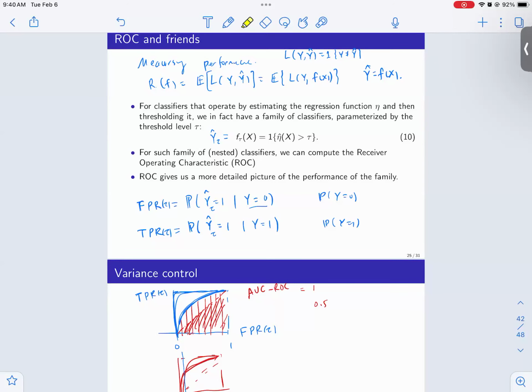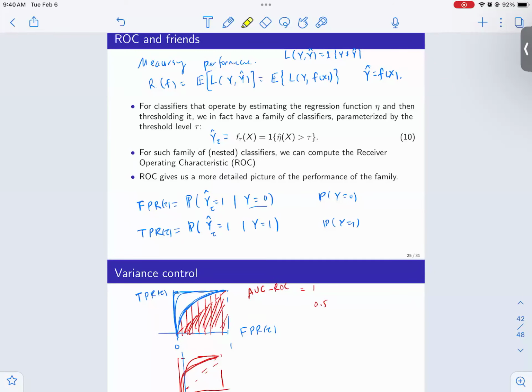We can't do the ROC. In fact, it's just going to be one point here. So there's one false positive rate for it, and there's one true positive rate. The false positive rate is the probability that I predict y hat equal 1, so y hat is 1, given that the true label y is 0, and the true positive rate is the probability that the predicted label is 1, so y hat is 1 given that y is equal to 1.